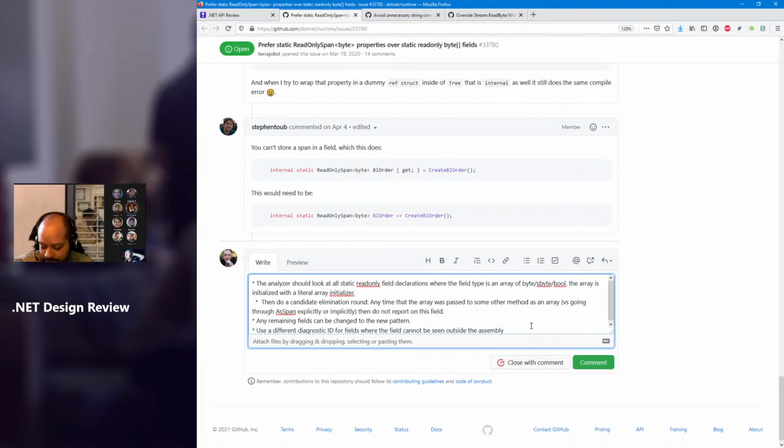But I think the diagnostic ID doesn't help you here because it's not like you suppress one or the other, right? You would have to suppress specific APIs because you don't know yet. We don't know which ones were shipped and which ones weren't shipped, right? So that's why, fair, having a different ID is probably not useful.